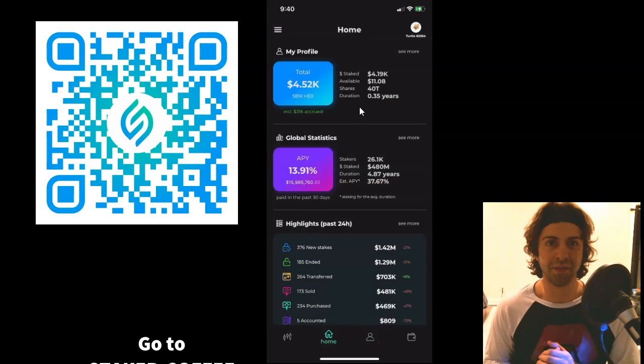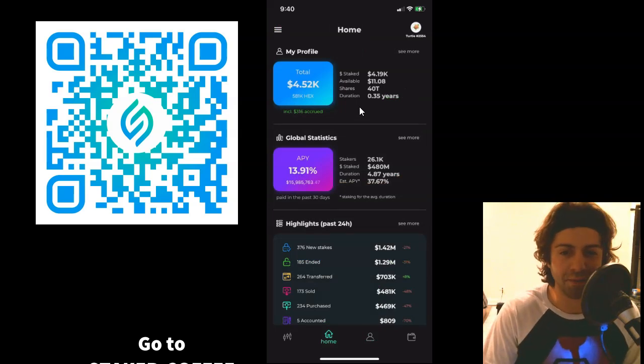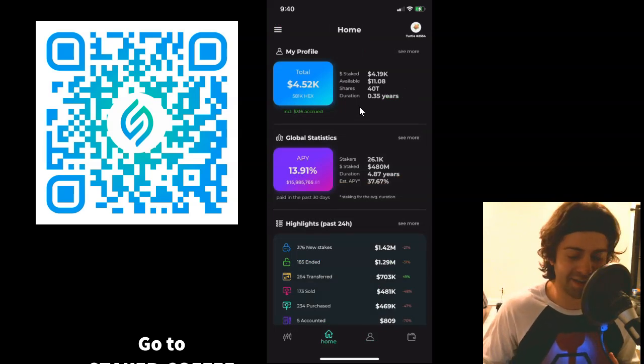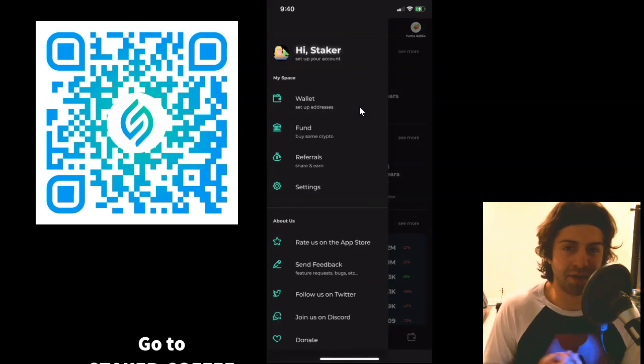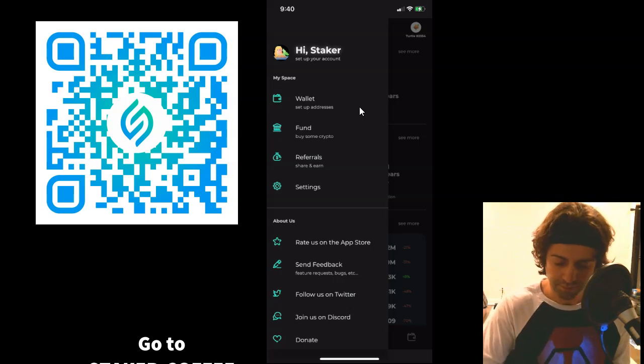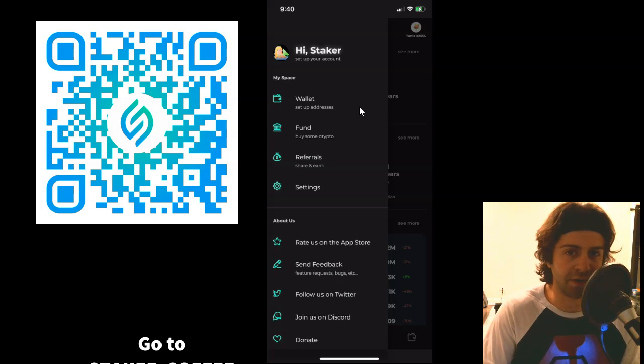And finally, one of the coolest features of all is if we go back to the home page, right, and we click the hamburger icon in the top left corner. Well, remember how I said I bought USDC at Coinbase? Like, let's say somebody doesn't have Coinbase, right? And they're a brand new crypto user. That might be you. You might be brand new to crypto, and you have never bought it in your life.